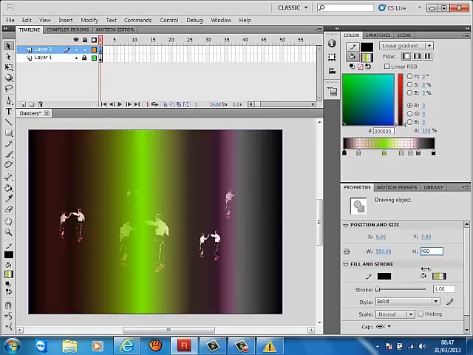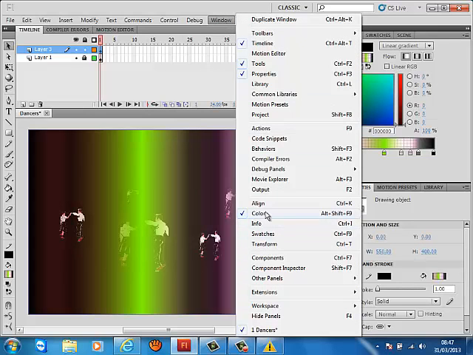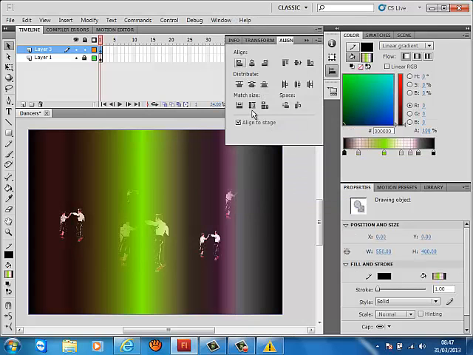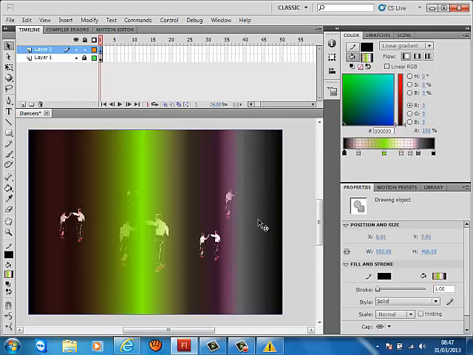Okay, that's it, 550 by 400. Get the align tool, align it, make sure it's aligned to stage, and it should be well aligned to stage now.